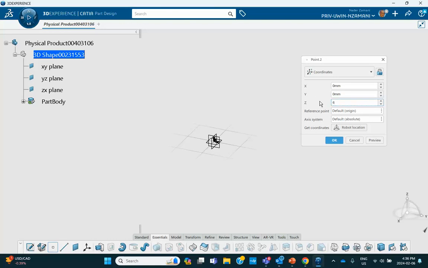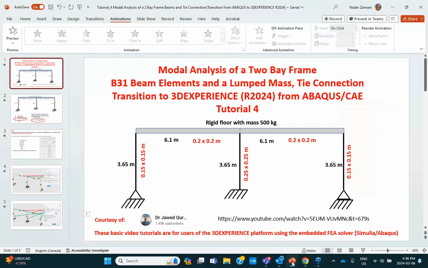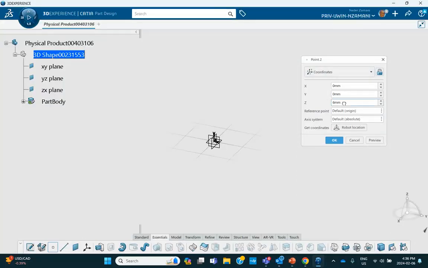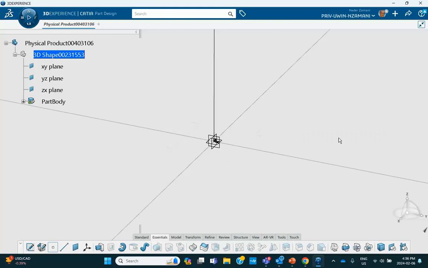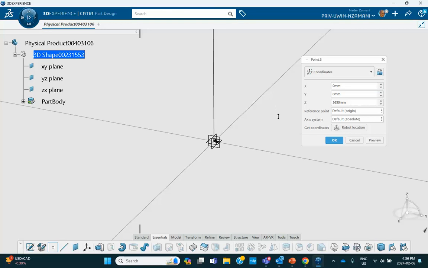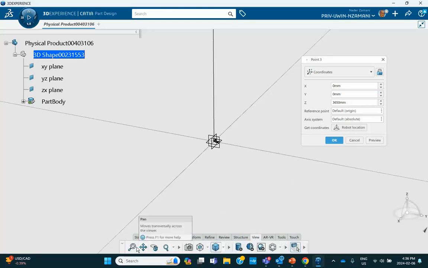I'm sorry, not 6100. Let me see for a second. 3650 up. Okay. All right, let's move back a little bit so we can see what's going on. Here's a view. This is the fit.